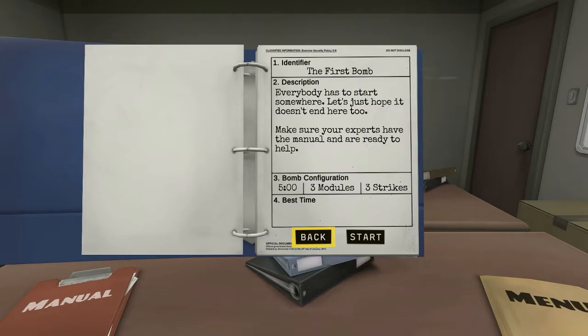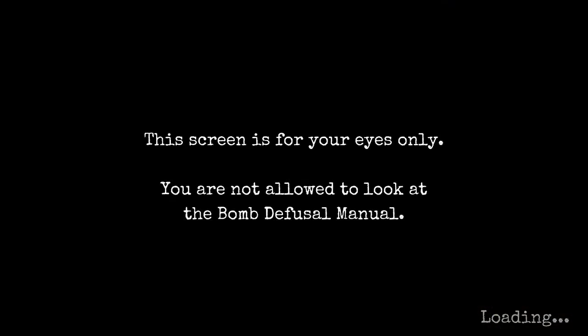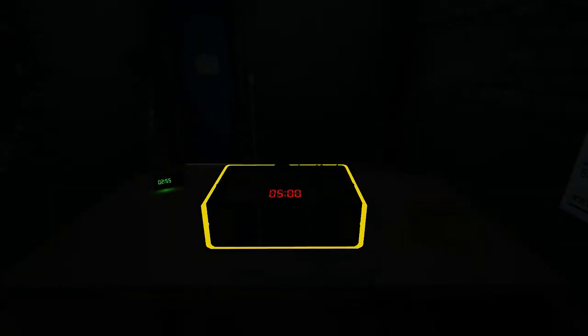Hop into the first bomb. Alright, I'm ready. Okay, starting. 3 modules, 5 minutes. You're not allowed to look at the manual. I know, it says it every time.